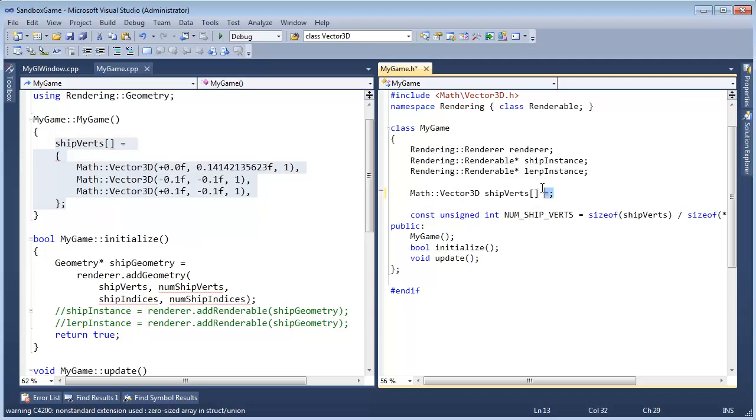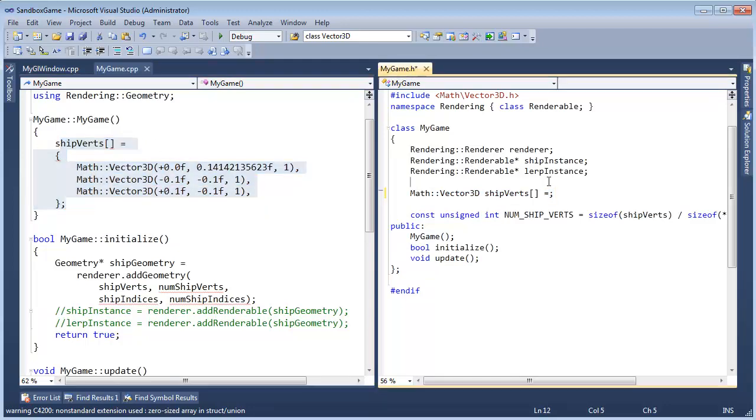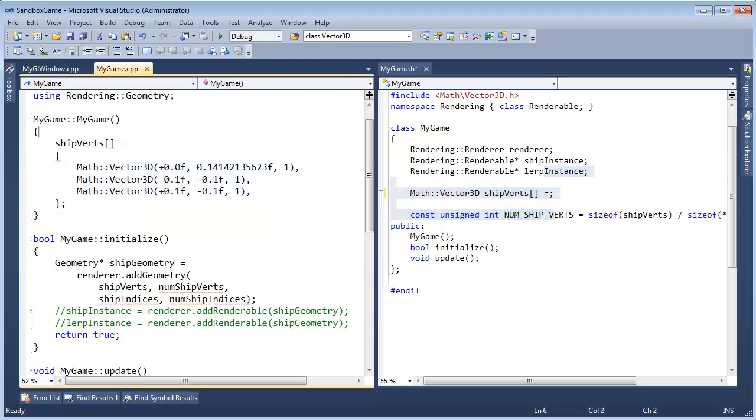C++ does not allow you to assign anything like so. I know C# allows you to do it, and I believe Java does too. And all C# and or Java do is take that and put it in the constructor. Okay, syntactic sugar. Out here, we're defining the layout of a MyGame class. We don't write code out here. Actual code that executes goes inside of functions, and the constructor is simply a function. That's all it is. It's just a function that's automatically called when you create an instance of an object.